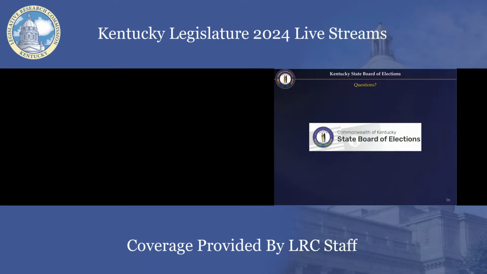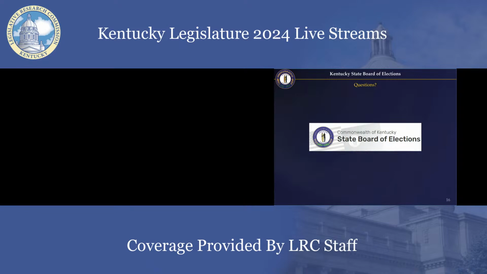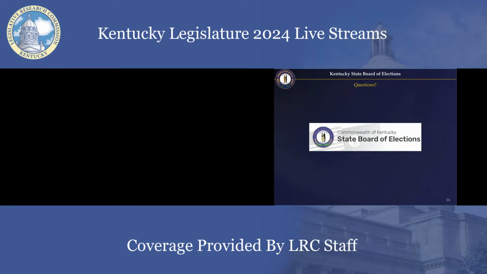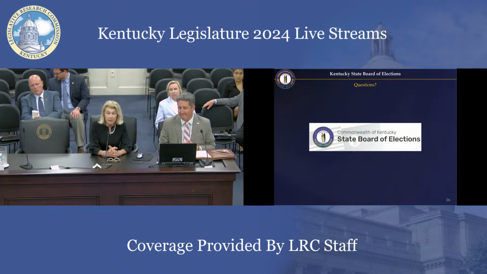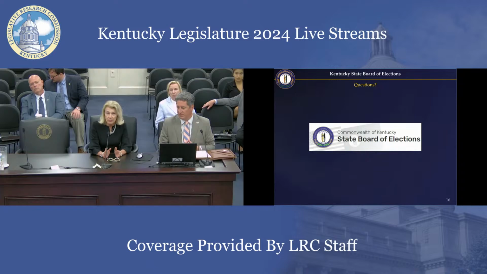One question, you mentioned the UOCAVA portal. You said no one pays for that. Is the Board of Elections paying for that, or does the federal government pay for that? Who pays for that? Are you referring to Enhanced Voting, the vendor? Yes. I believe there is a fee, and it's paid by the Board of Elections and not the users. That comes from our budget. Okay, gotcha. All right.